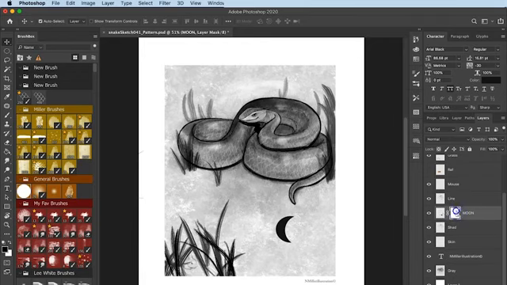A lot of times students are on their layer mask, and say I'm just tapping the letter X and I switch white to my foreground color, and they're like, well, I want to go in and paint some white. Okay, nothing's happening. Why is it not happening? So you have to be mindful of which one of these two you're on. I'm hovering over them so you can see. This is your layer mask, this is your layer.